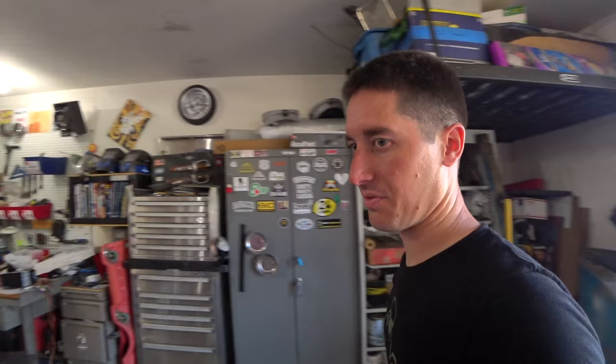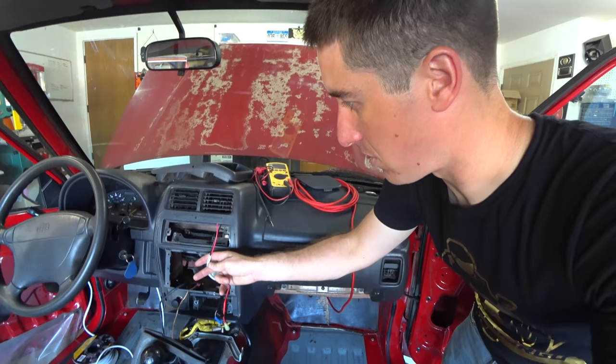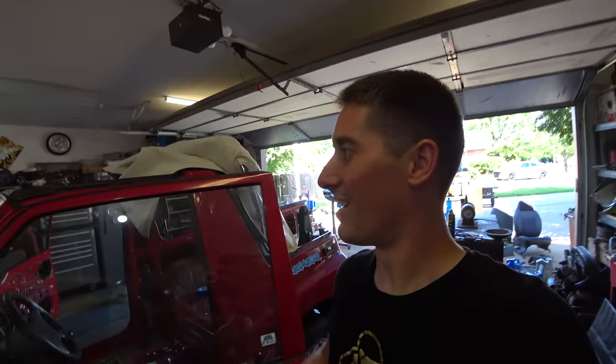And over here in the car, a lot of this is done. We are finishing up just little things at this point. We've already done a quick test. All of our power is good. Our speaker wire is being terminated right now. These speakers are back in, the Infinity References. I went ahead and cleaned those speakers up and we put gold-plated terminals on them. I know, nonsense, but hey, why not?